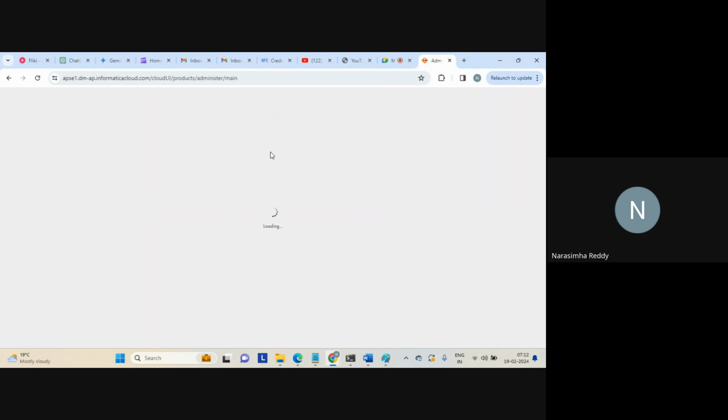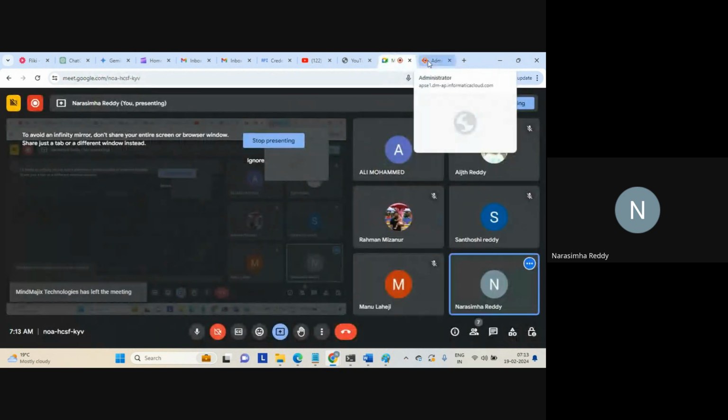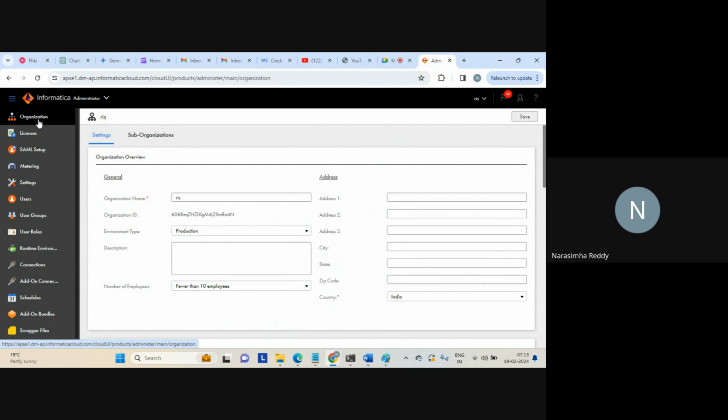Now let us get into understanding administrator activities. First and foremost, I hope all of you are able to see the administrator service, right? Yes or no? Yes. Now let me talk about the first thing, which is the organization. Remember, guys, we can control the capabilities supported by either data integration or application integration at the organization level, which means for every organization you will have restrictions.